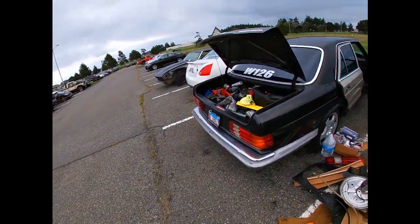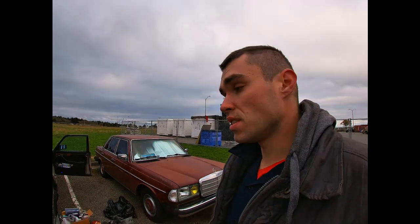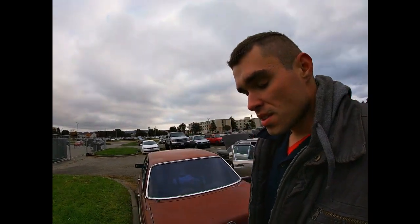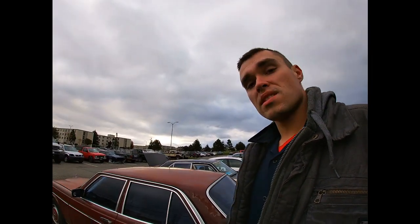We have to really save these old Mercedes, because if we do not, there's not going to be many left. Using these cars as parts cars is really a bad thing - we have to try and save these cars. After so many years we're not going to have those cars anymore, and you're going to be complaining why there are no more Mercedes left or why they're so expensive. Nobody makes great cars like these anymore.